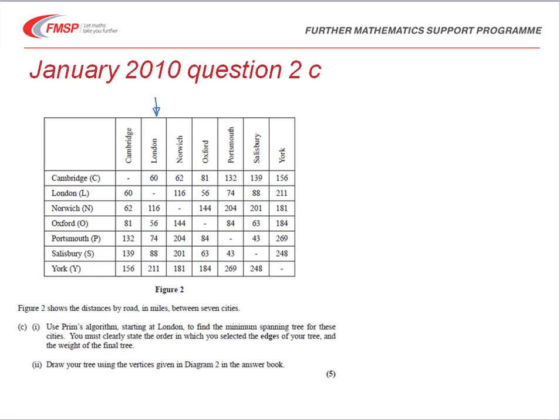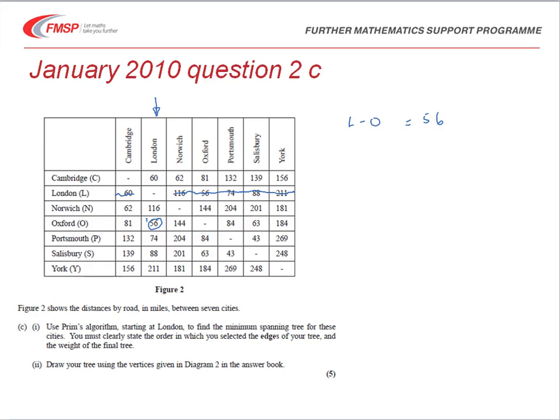And then we would look at taking out the row for London from the matrix, so deleting that whole row. We then look down the column for London to find which is the nearest city to London, and in there you can see that Oxford is the nearest one. So this would be our first one that we're going to put in. So we'd indicate over here that we've gone from London to Oxford, and that is length 56.